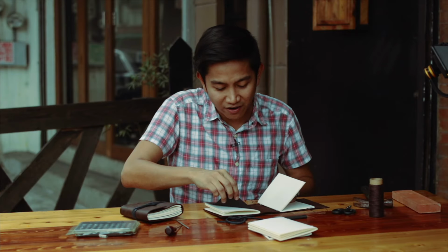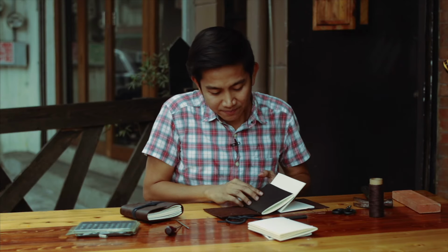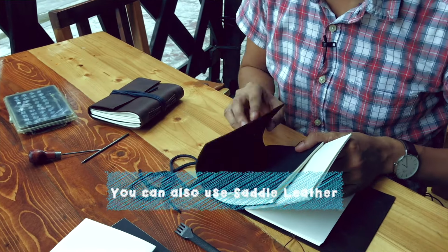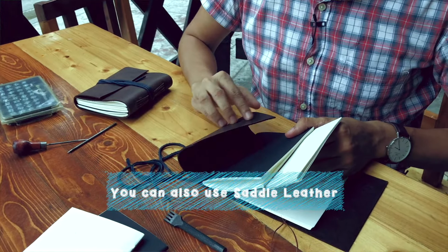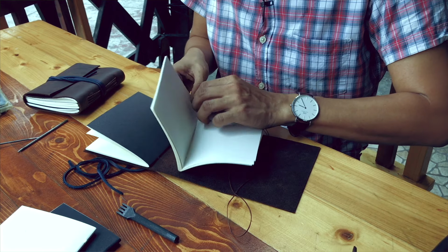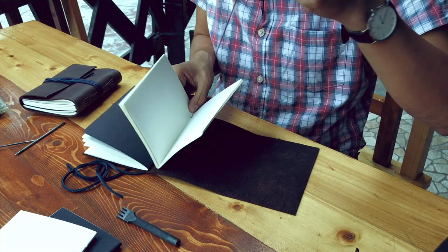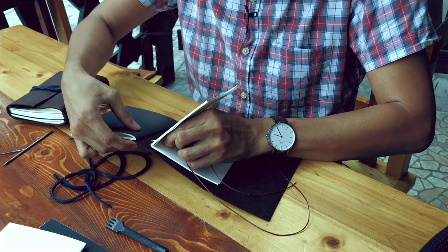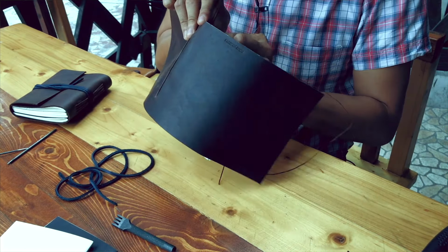Also, maybe you're wondering why ito may black. Because yung kind of leather that I'm using, it's called saddle leather. So, may oil siya. So, sometimes nag-spill siya with the paper. So, I use it for protection. Pero, I like this kind of leather kasi it aged perfectly. Para habang tumatagal, gumaganda siya lalo.